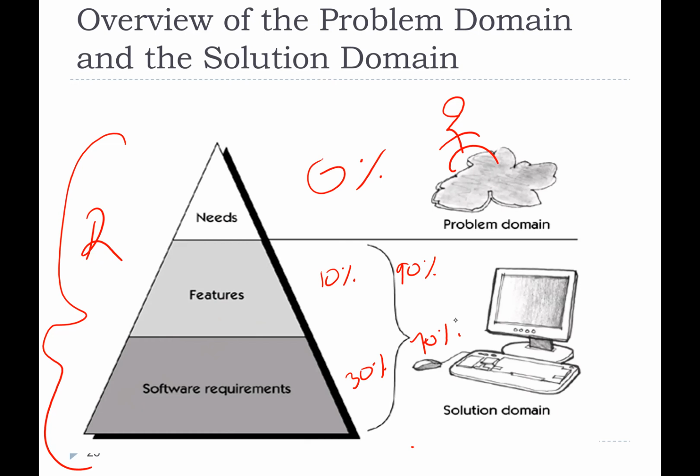So like I said, with the needs, you're sitting down in a fancy restaurant with the customer, and they tell you, this is my problem, blah, blah, blah. And then maybe at the end, you start to talk about some features: we can have the system check for this, we can have the system check for that. This is the level of features. And then the requirements engineer sits down with the designer and says, for that particular feature, we want to work with this protocol, with this technology, and so on, without actually being too explicit about the design. They're giving them the specific requirements.